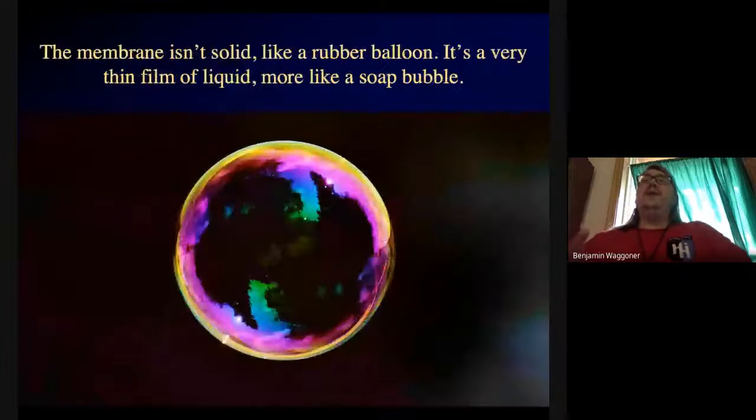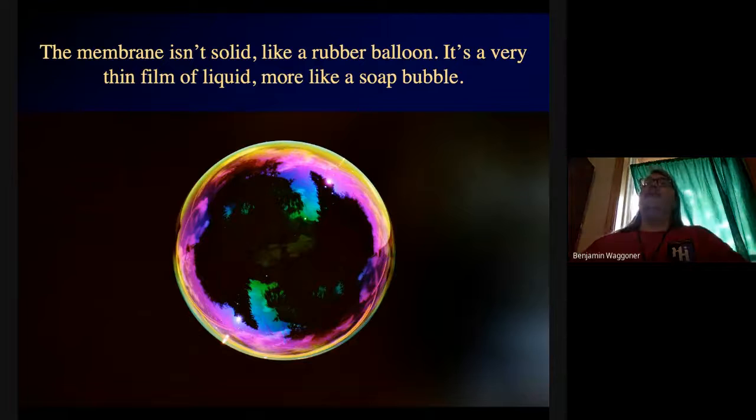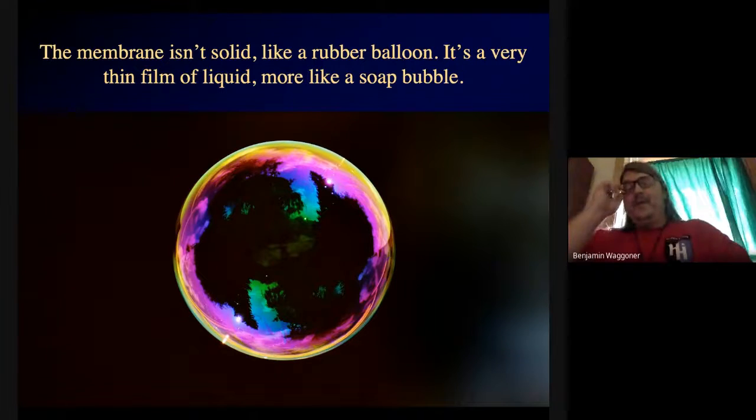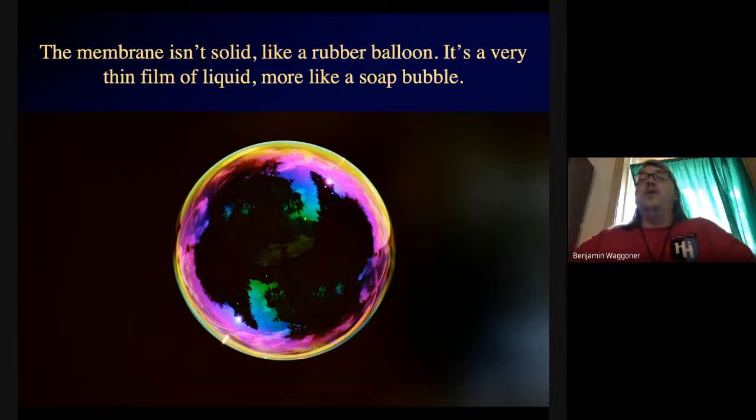The membrane isn't really solid. It's actually a very thin liquid film, more like a soap bubble than anything else. If you've ever looked carefully at a soap bubble, especially in sunlight, you may have seen that fluid can flow, make little swirling patterns and things like that. But it's restricted to the surface of the soap bubble. You can think of membranes as being like that. A thin film of liquid, but one that is only free to flow in 2 dimensions. That is free to flow along the dimensions of the surface.